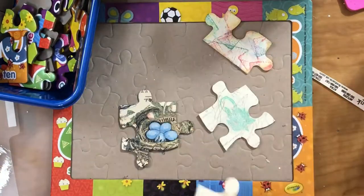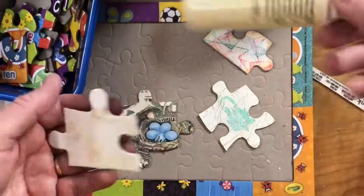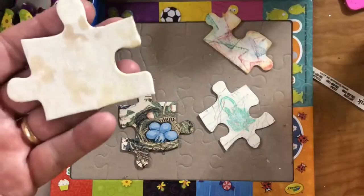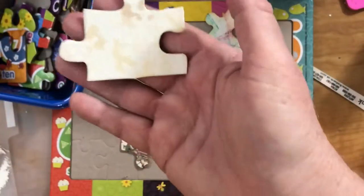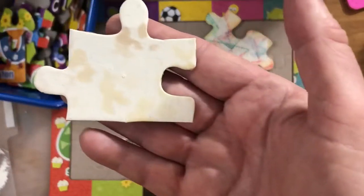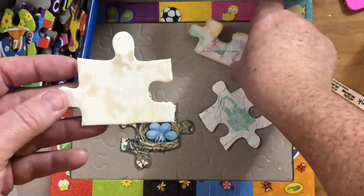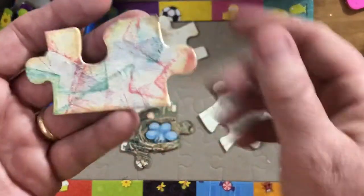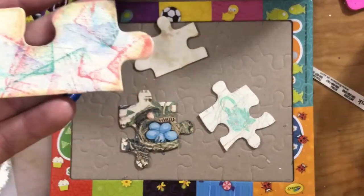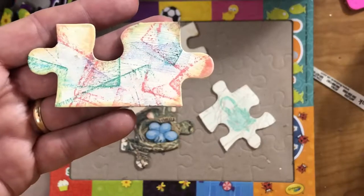And on these, I just did some experiments, and on all of them, I painted out the design with some paint because they weren't a very pretty design. So I gave them the base color and thought, what can I do with them? I took a stencil and stenciled on this one, and sure enough, it took the stencil really well. And on this one, I said, well, what about the distress oxide inks? You can see where I took the corners of the ink pad and just stamped on there. And yep, those look good too.